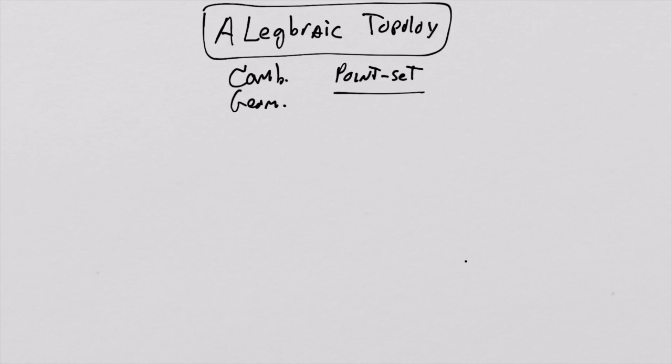Okay, this is going to be the first lecture in a new subject called Algebraic Topology. There are different versions of topology, and you'll see a bunch of different names: combinatorial topology, geometric topology, algebraic topology, point set topology. There are probably a lot of topologies I don't even know about. They all seem to lean on point set topology, though. Point set is your foundational concept of topology, and that's what we've been discussing. But now we're going to talk about algebraic topology, and specifically today we're going to talk about homotopy.